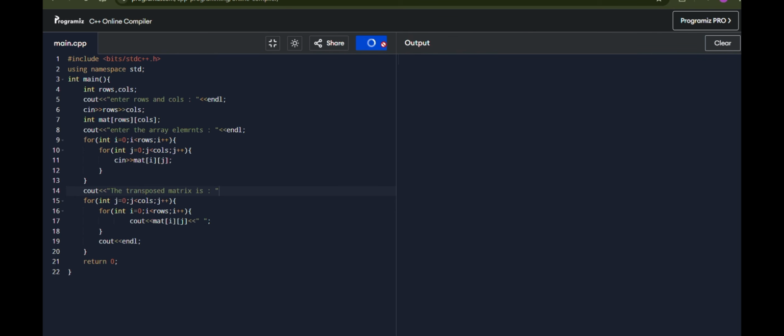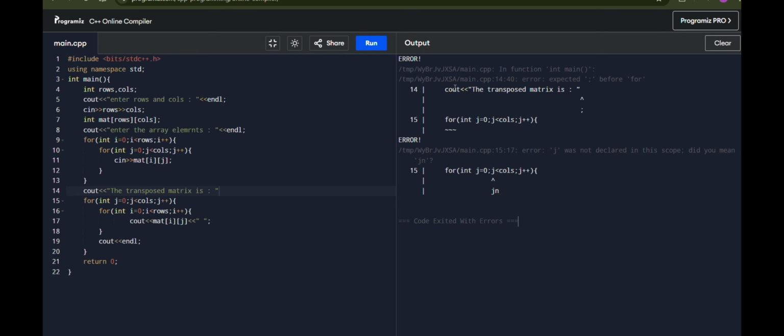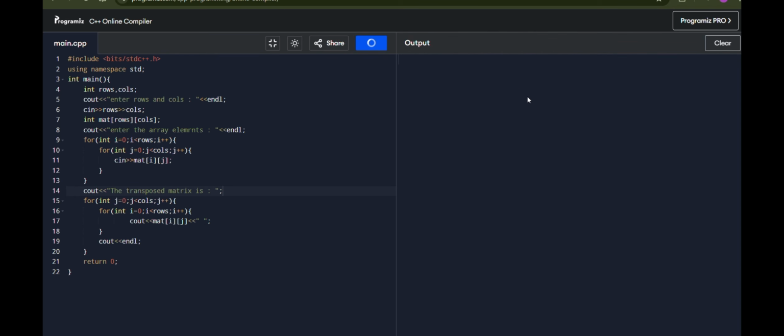If we run the code, let us add the semicolon. Enter the rows and columns. Enter array elements 1, 2, 3, 4, 5, 6, 7, 8, 9. The transposed matrix is.